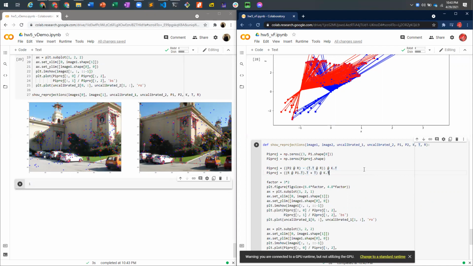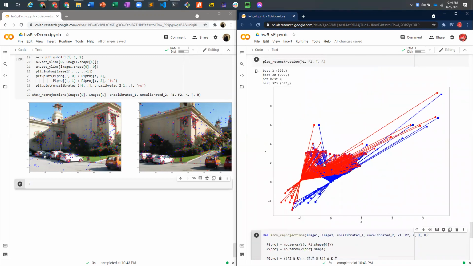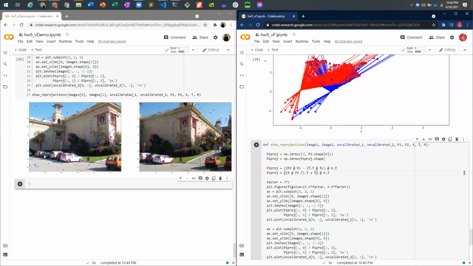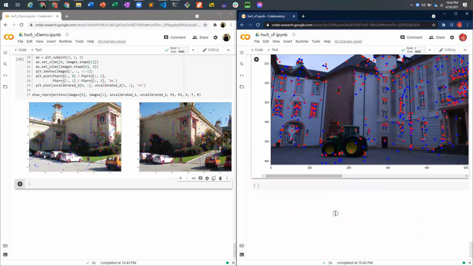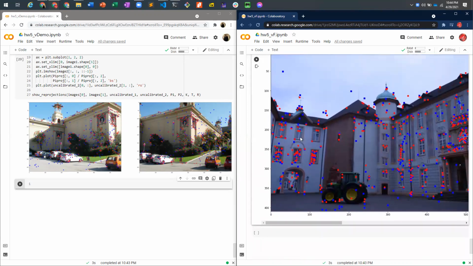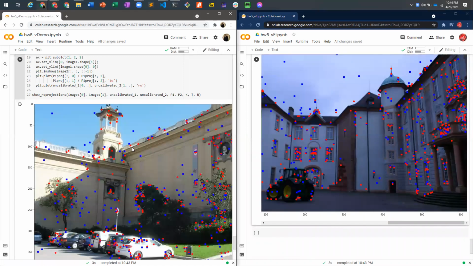We see that for image two, we have to apply a translation and a rotation, whereas for image P1, it's missing the R term, the rotation applied to the translation term. That's a result of the fact that one of them is a forward transformation and one is a reverse transformation. On the results side, there's a large amount of overlap between the blue and the red points, which is exactly what we wanted, and shows that our RANSAC is performing quite well.